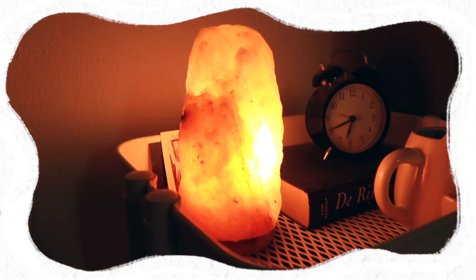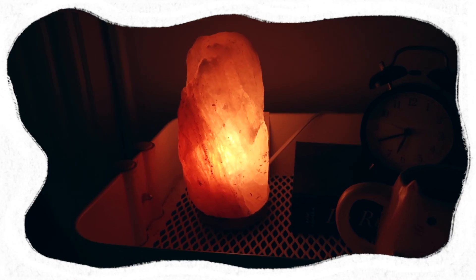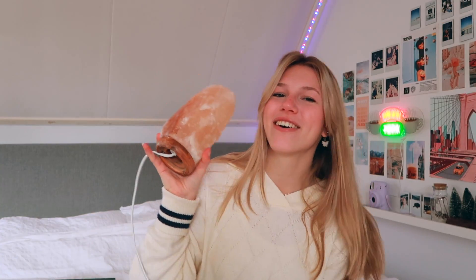The next present is probably my favorite — I got a salt lamp! I wanted one for so long but never bought it, so I put it on my wish list. The moment I got the present it was so heavy and I knew exactly what it was. I'm going to put it on my nightstand. It's so pretty, and funny enough my sister also asked for one for Christmas, so we both got one!